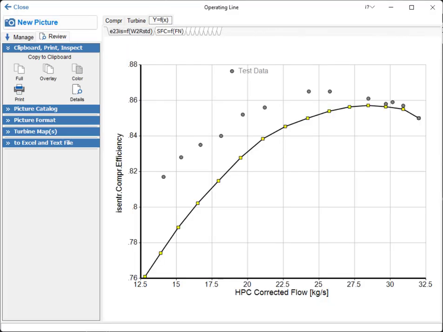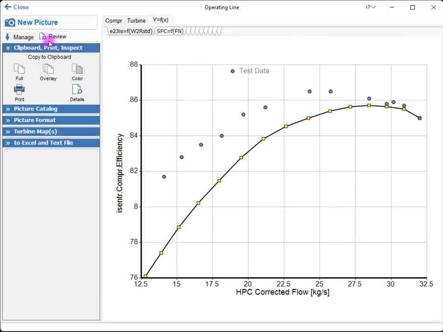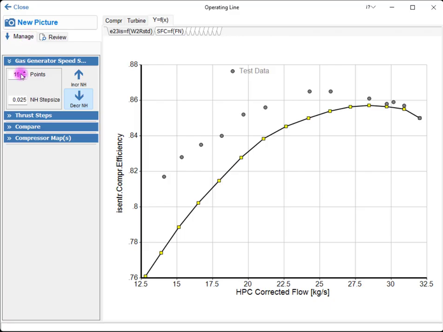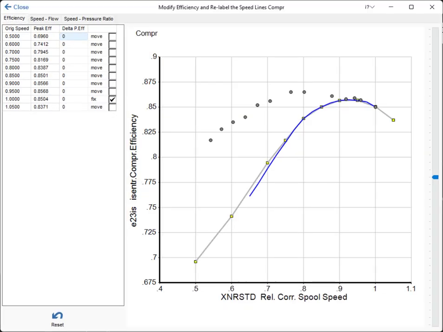The efficiency values of the compressor map are too low in part load. To improve the agreement, we can now edit the HPC map data with a dedicated tool that comes with GasTurb and can be found under the Compressor Maps group. Edit Compressor Map. This tool allows us to adapt the compressor map such that the efficiency, the mass flow, and the pressure ratio of the calculated operating line match with the loaded test data.